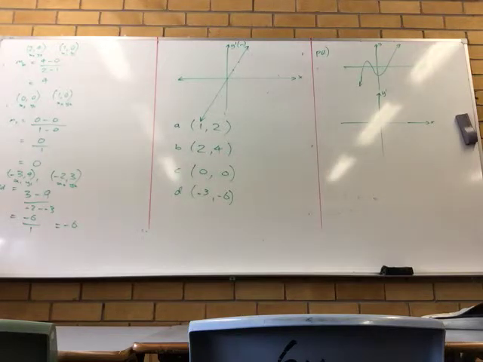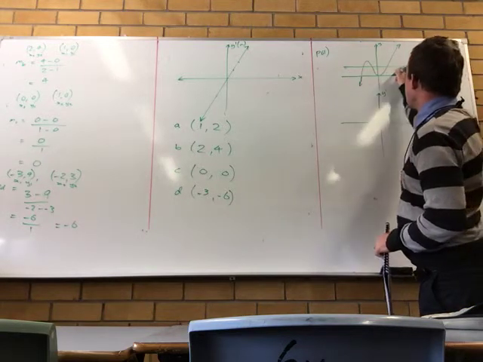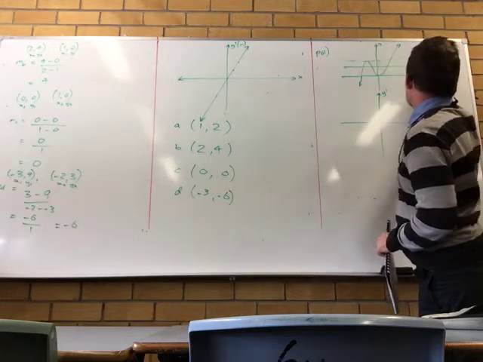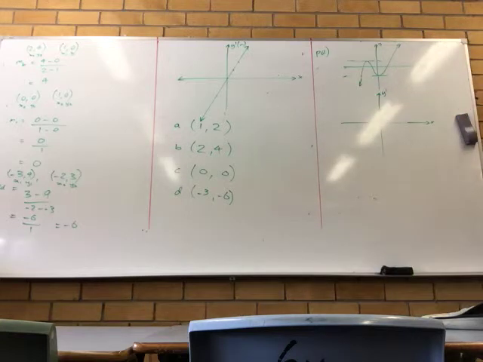Isn't zero just infinite? Alright, so if I were to draw a horizontal line, remember the gradient of zero is your horizontal line. Sorry, don't draw the line right across. Just a short one there. Okay, if I draw the tangent at those two points, where they turn, I'll get a gradient of zero, just like part C in the parabola.